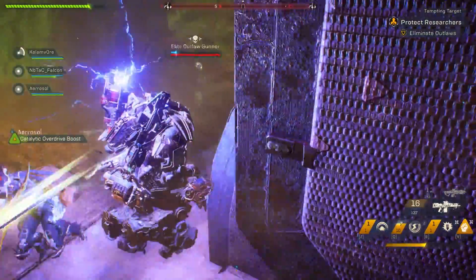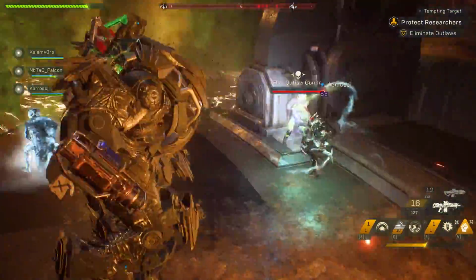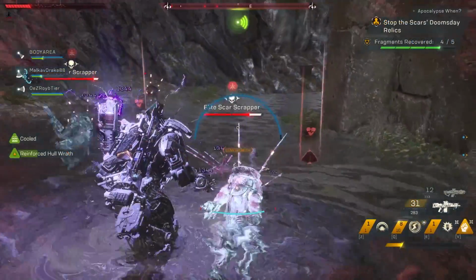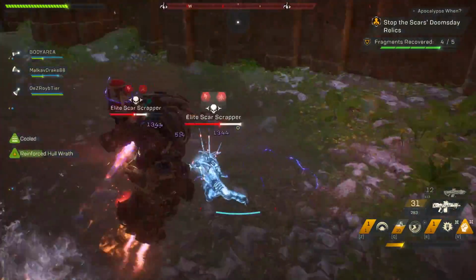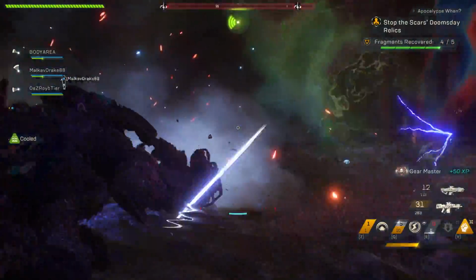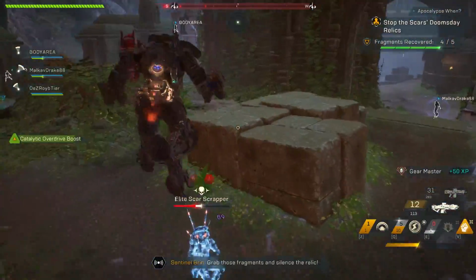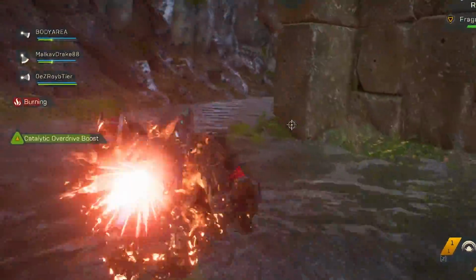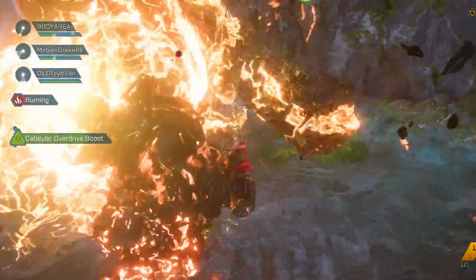Now, our next component is the one that I take advantage of the most. Catalytic Overdrive. It increases combo damage by 50%. It also states that detonating a combo increases ability damage by 40% for 20 seconds. So with this being said, your combo damage is doing 90% damage on top of the extra combo damage and AoE effect that comes from being a Colossus, because our combos from Colossus is that AoE damage to everything.